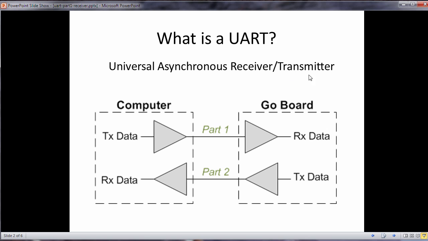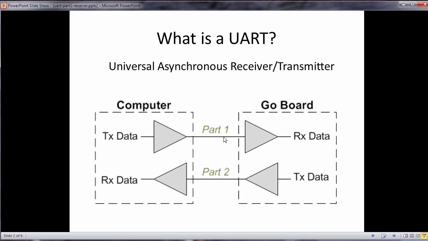And receiver/transmitter. Now originally when I created this project, I was going to be doing the receiver and transmitter together in one project, but I decided that it was a little bit too much to bite off for one YouTube video and one project, so I broke it up. So part one is going to be taking data from the computer. The computer is going to be transmitting it. This is a buffer. This triangle represents some sort of driver.